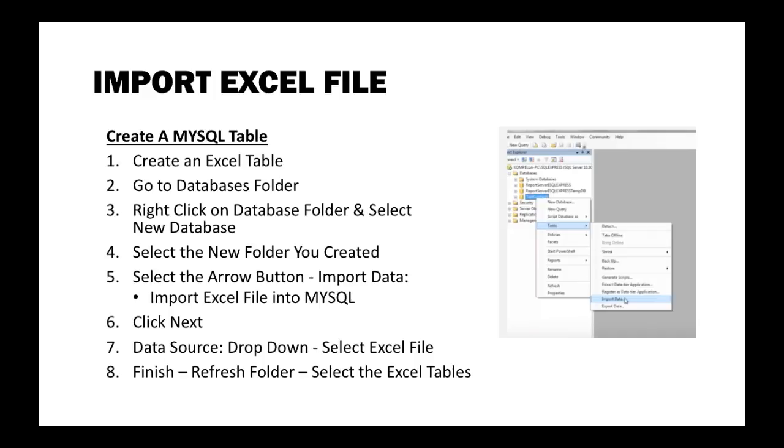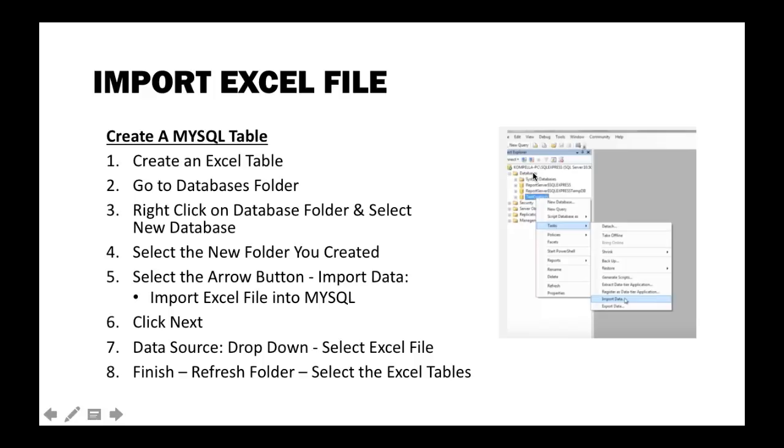So first, you create that Excel table. Then when you get into the MySQL server, we're going to go to this folder here, databases. If you haven't created a folder underneath databases yet, you would right click on databases. Then you would select your column names, your ID, your customer names, your first name, etc. All the names that you want, just right click, create your folders. And then once you're done, finish. Once you've done that, you can scroll down to the folder that you want. All right, so let's say you already did that.